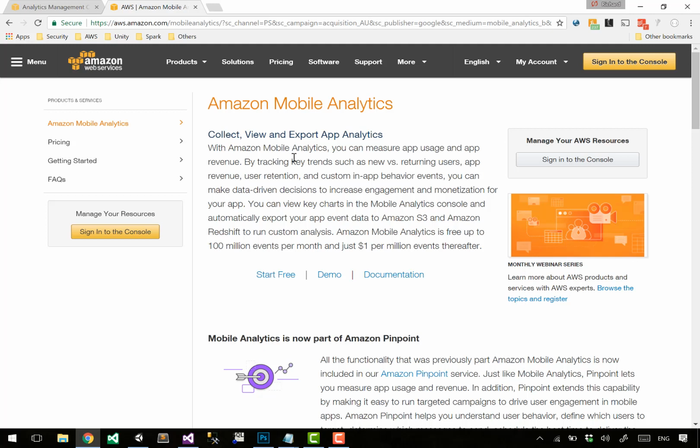Mobile Analytics, what is it? It is a way of tracking what your users are doing in your apps. Now it's called Mobile Analytics, and we are developing here on a desktop machine, which doesn't really matter. The mobile analytics part is you can always ask your device what it is, and it'll say I'm an iPhone 6s Plus, or your Android will say I'm a Samsung Galaxy S5. When you ask a desktop what mobile device it is, it goes, I don't know, I'm an other. And you go, okay, so other is desktop.